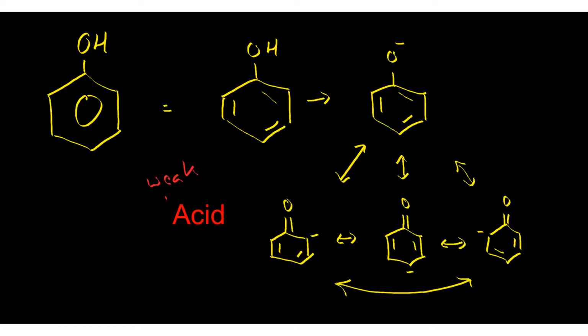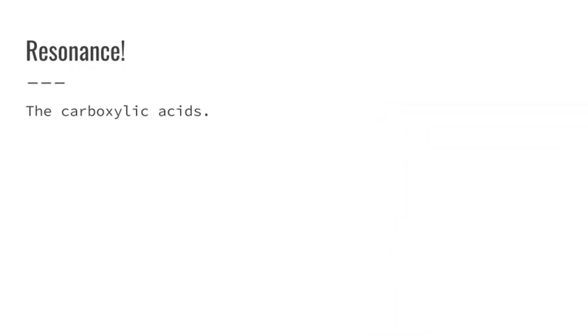So phenol is a weak acid in a way that, again, most alcohols are not. All right, so just be aware when you see double bonds, or even triple bonds sometimes, but mostly double bonds. When you see double bonds, you have the possibility of a resonance of some kind, and that can have a significant impact on the behavior of these molecules.